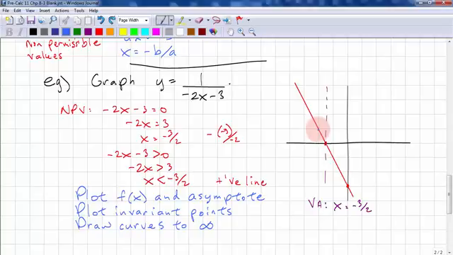Our invariant point is 1. And we're going to the vertical asymptote, and we're going to the horizontal asymptote, all from the positive y side. And where it's not positive, it's negative. So again, we still need our invariant point, negative 1. And we're going to the vertical asymptote on the negative side, and we're going to the x-axis on the negative side.